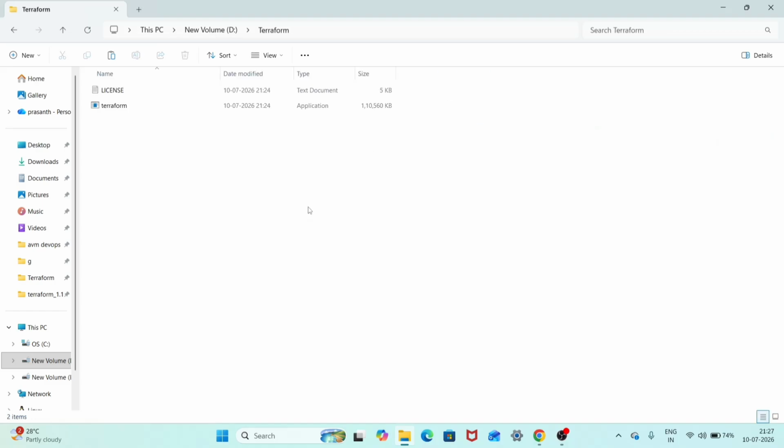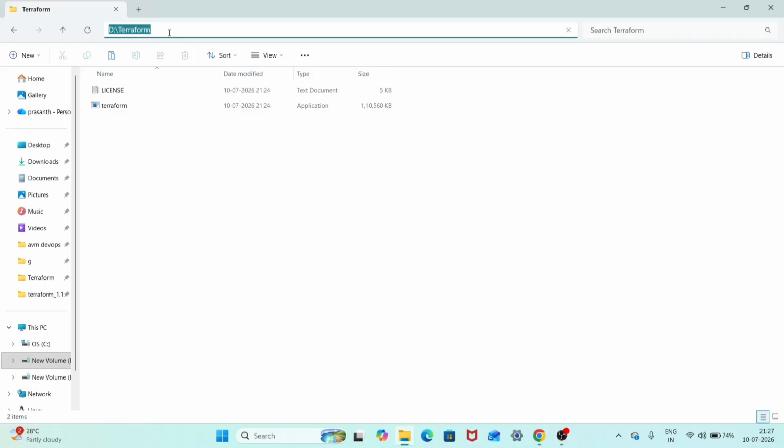Open this and paste both the files here. After pasting the files, you just copy the location, D Terraform.